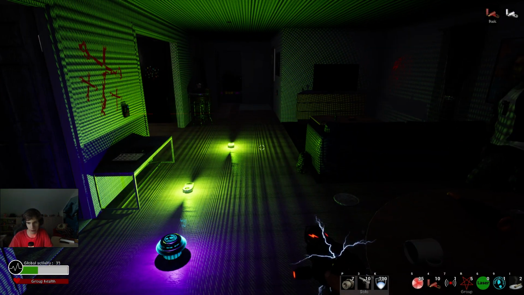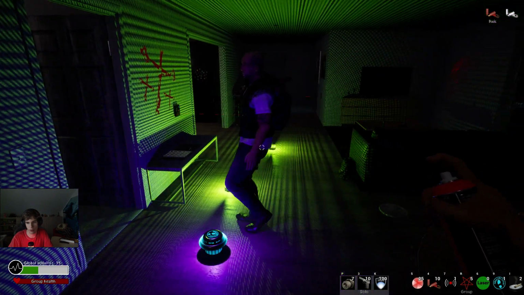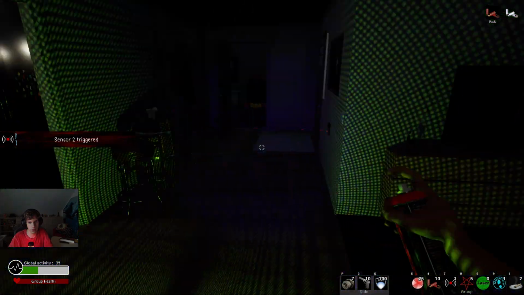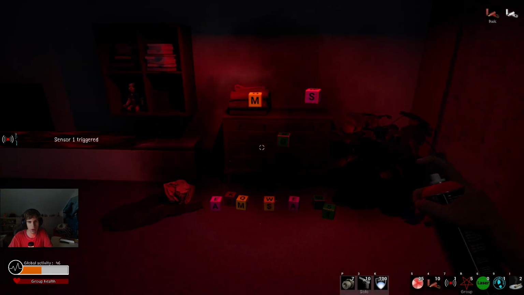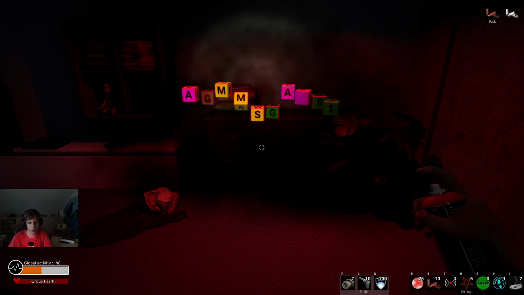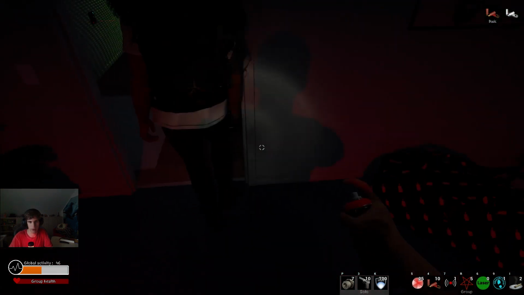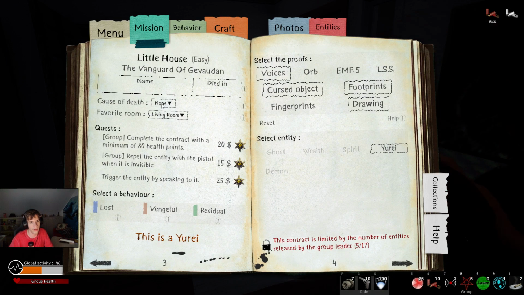I'm still trying to figure out what my... But yeah, it said that when you run, the global activity might rise, so we have to be careful. The only thing we need to know now is what the name is and what the cause of death is. What does it say? We'll have to wait until it finishes whatever it's doing. S-A. Poison. It's poison. Okay.